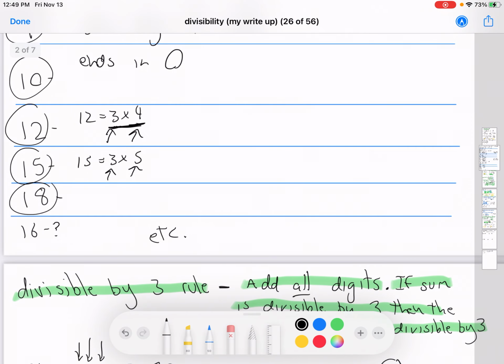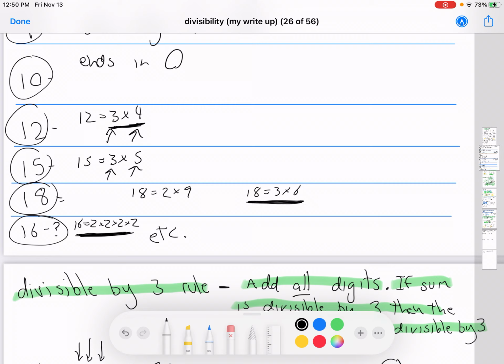18, now here's a few options. Let's see, 16. 16 is actually equal to 2 times 2 times 2 times 2. So to be divisible by 16, it'd have to be quadruply even, but I'm not really going to get into that one. It's the same thing as 2, 4, and 8. Now, 18 is equal to 2 times 9, but it's also equal to 3 times 6. Now, one of these is much more helpful.